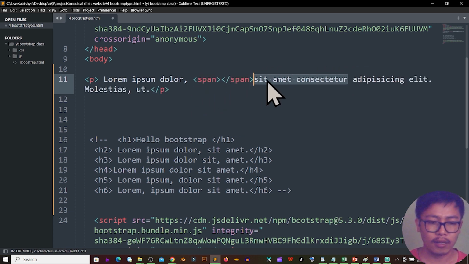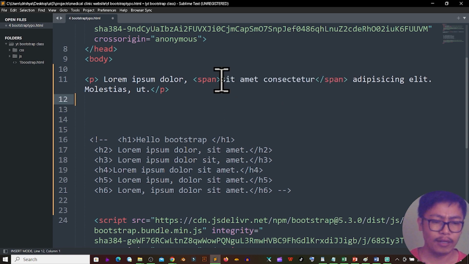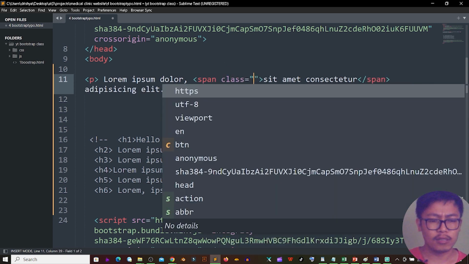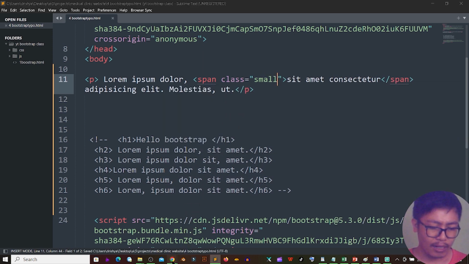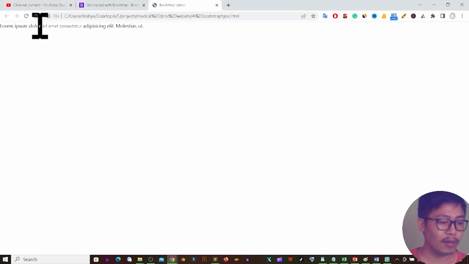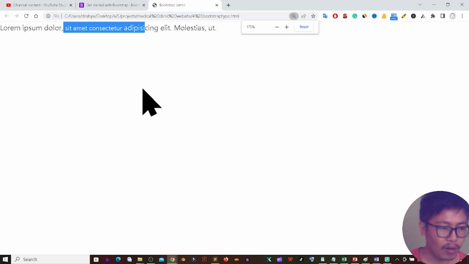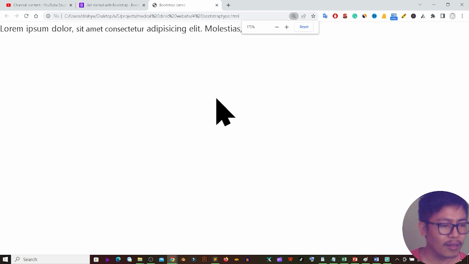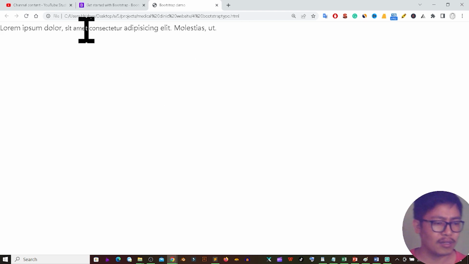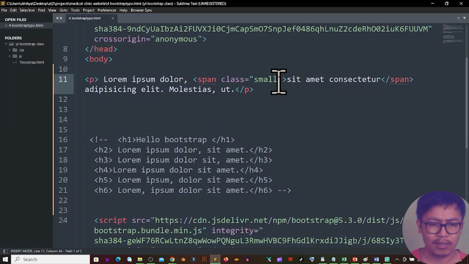This text should be inside the span, and I'm giving the class. The class name is small. If I use small, let me see what will happen. So now we can see all the text and the small text is different, right? This text is different because we used the small class.